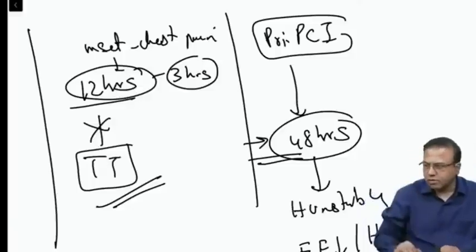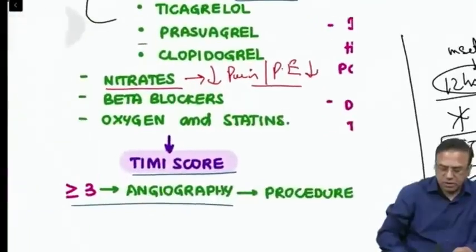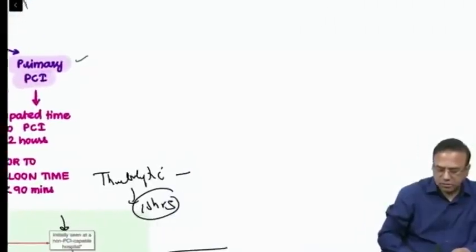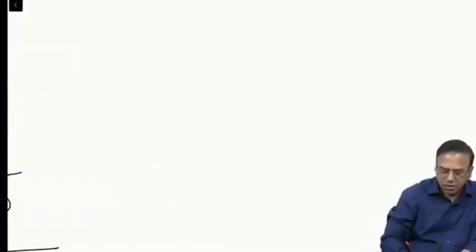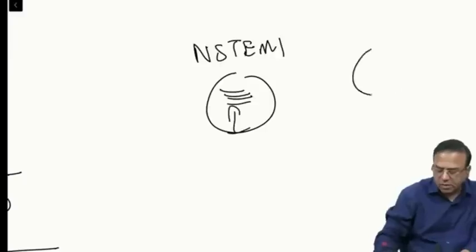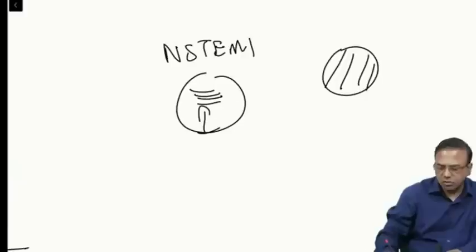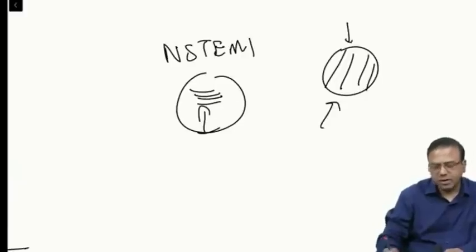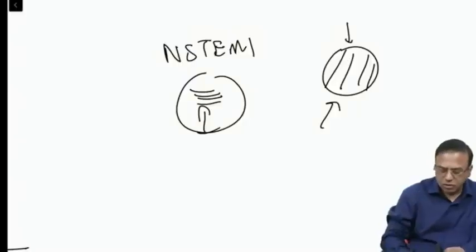What else is there? What is your question? Can you repeat, with patient with ST depression? Okay, in ST depression, this is basically NSTEMI you're talking about, correct? So in a patient who came with NSTEMI, what is the concept? Clot is forming, stop it from forming. In a patient with STEMI, clot is formed, only option is to break it. Okay, give thrombolytic, go PCI. Medical treatment may not have much impact. Here, stop the clot from forming.